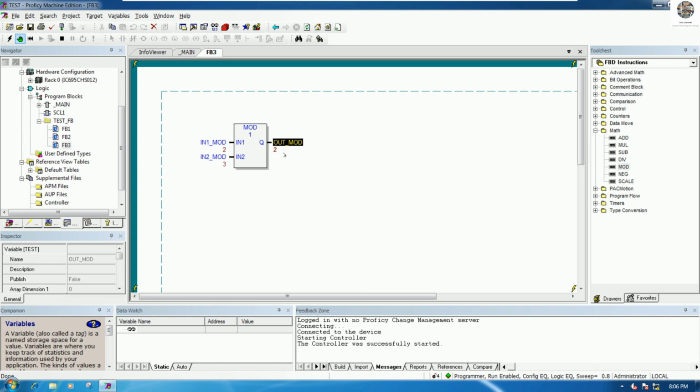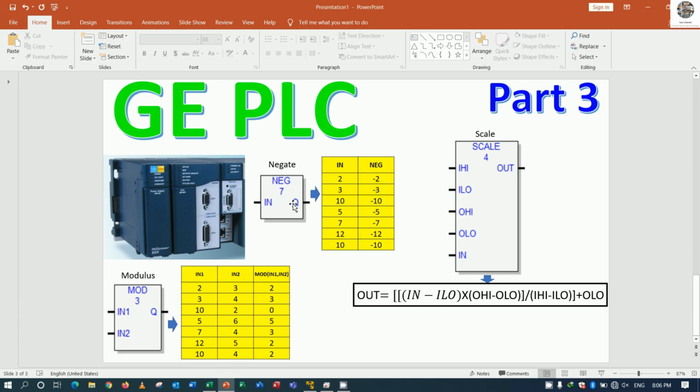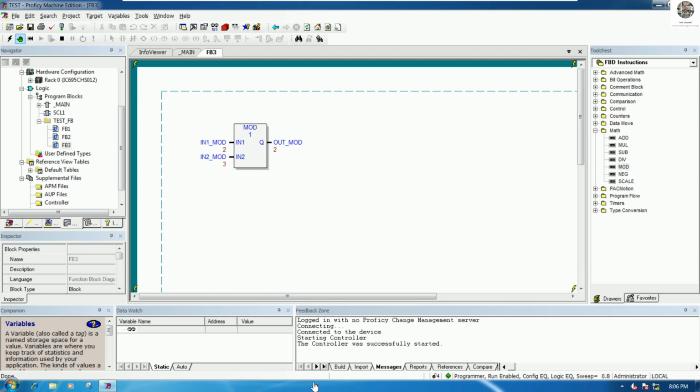So it's correct. Let's test one more. Example: in 1 is 10, in 2 is 4, so it equals 2. So it is correct.